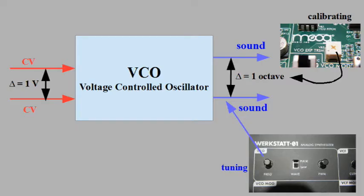All right. Before I show the process of calibrating, I'd like to say some words to avoid a misconception. Calibrating doesn't mean tuning. Calibrating means to ensure that the Moog Werkstatt's VCO follows the 1 volt per octave characteristic. I increase the CV, the control voltage, that arrives at the oscillator by 1 volt, and I get the same note but exactly 1 octave higher. That's what I want to ensure by calibrating the machine.